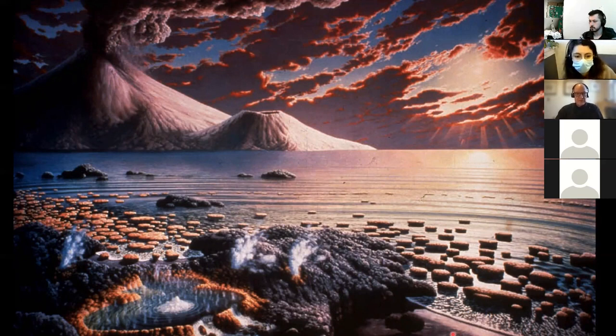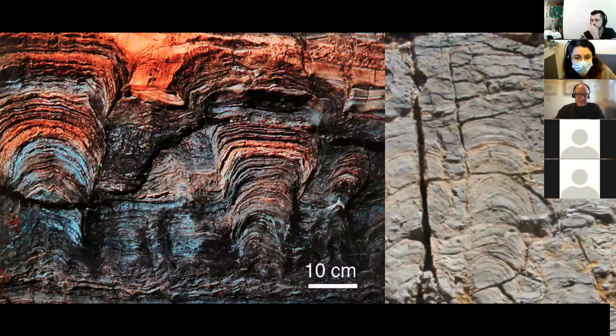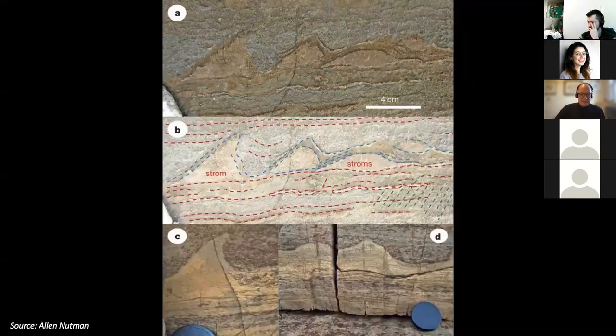Of course, this is an artist's rendering, so we have to put some science into this art, and that has been done by many people. You see here some examples of fossil stromatolites, laminated structures, as you know. This one is in the Pilbara, and this is in California, where you see examples of very old stromatolites. The oldest stromatolites, and it's nice to touch on this for a few minutes, are very controversial, in Greenland.